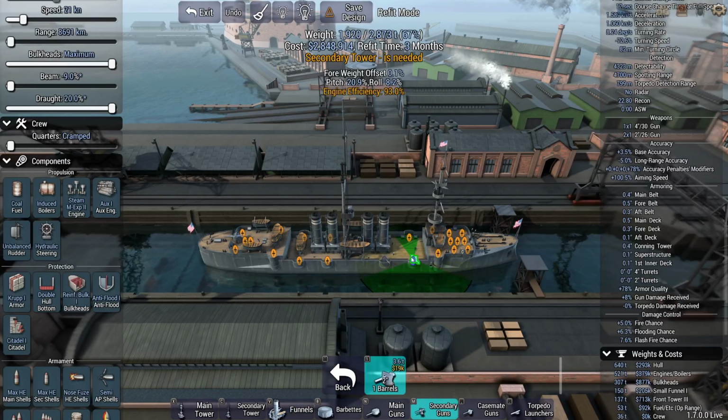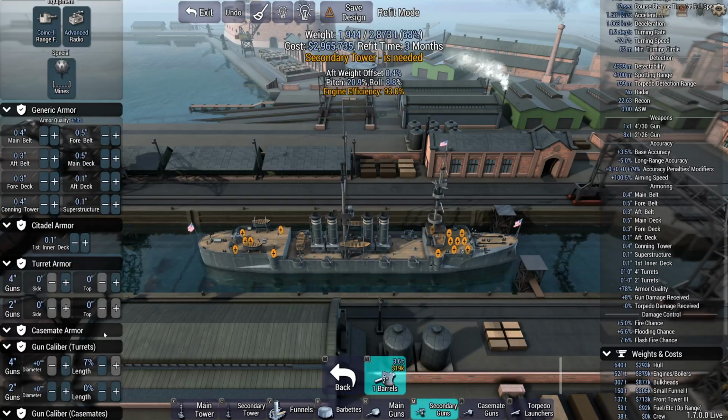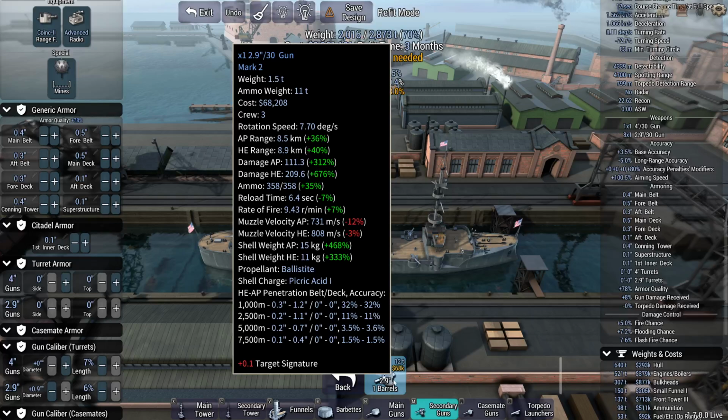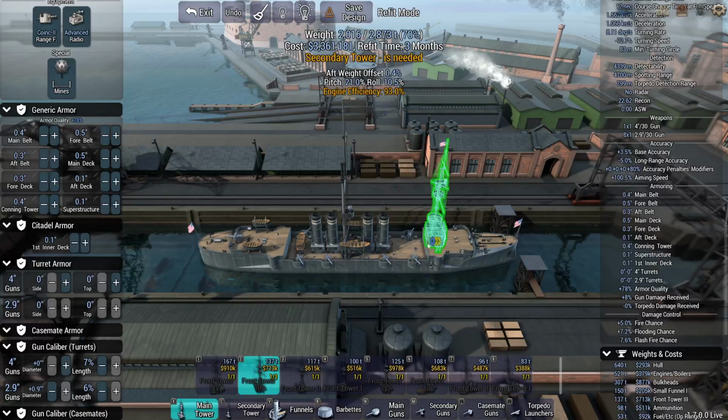Now, we can still go secondary guns. You know, we can have a lot of secondaries. And that may not be a bad thing. We go with the 2.9s that we like. And these have a 9-kilometer range. It's not awful. That'd give us some close-up torpedo boat protection. There's not really anything. I really want to put something in here, and we can't.